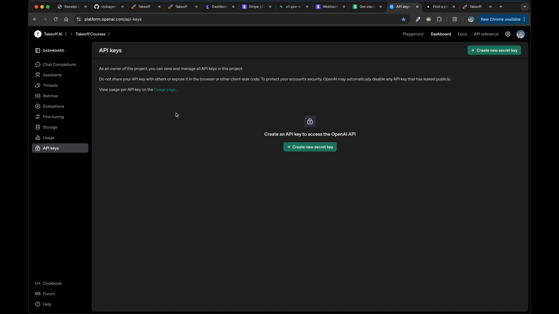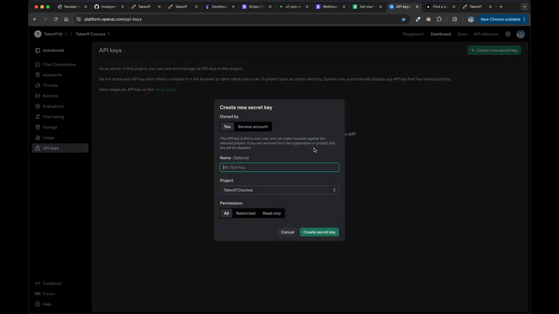in the API interface here. Okay, so in their dashboard interface, you'll see on the left there's the API keys here. Once you've gone through the sign up flow, or if you already have an account, you're just going to see this create new secret key. You're going to create that. You're going to give it a name. I'm just going to call this dev, and we're going to create a key.